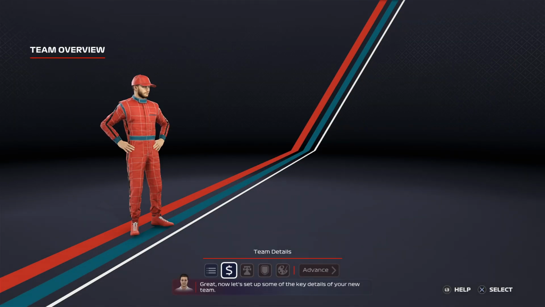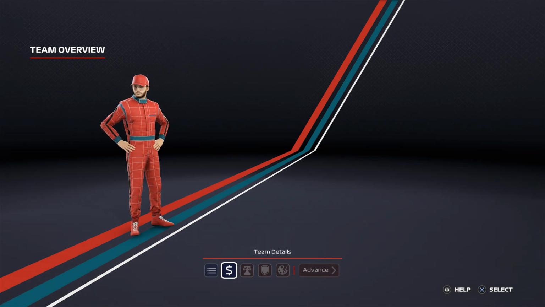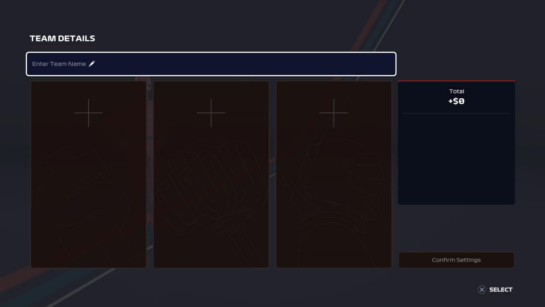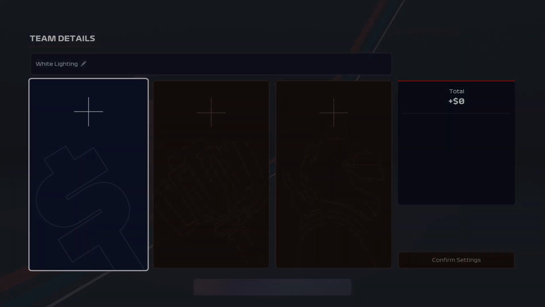Great. Now, let's set up some of the key details of your new team. We'll start with an easy one. What name would you like to give the team? So let's name our team. Call ourselves White Lightning. Nice.